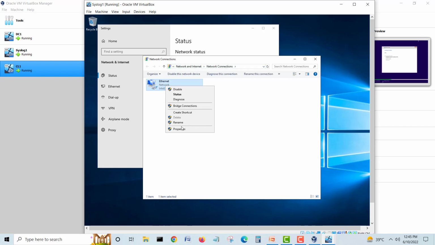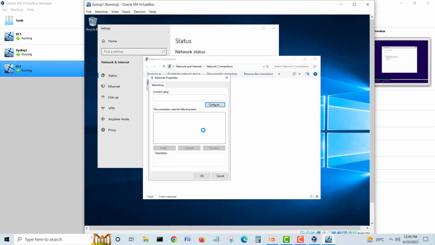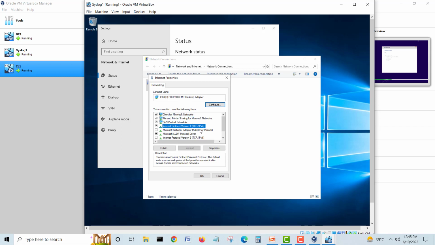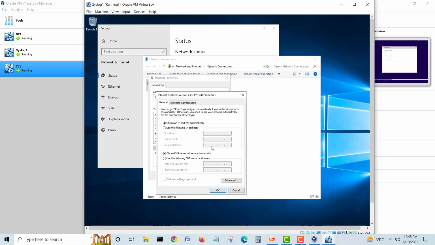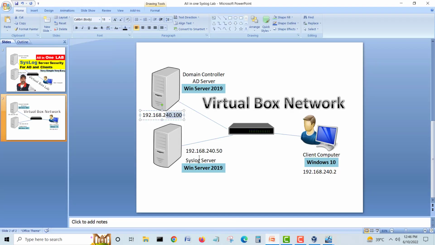Okay, so we'll right click, properties, okay, we'll uncheck IPv6 and click here, highlight properties, and here we will enter another IP address. 168.240.50, I think we gave that IP address to our syslog.